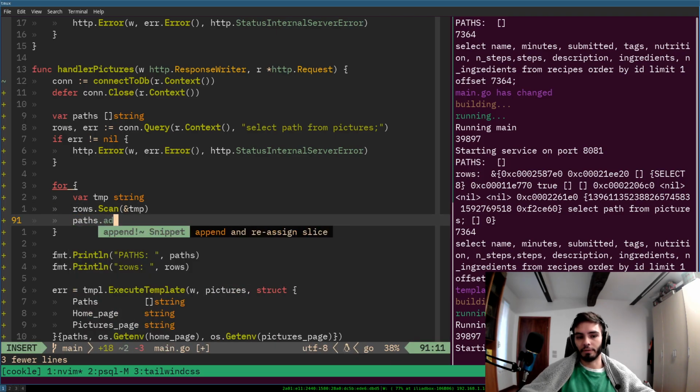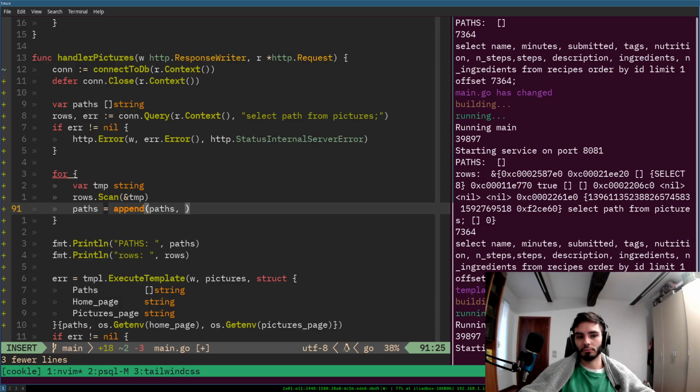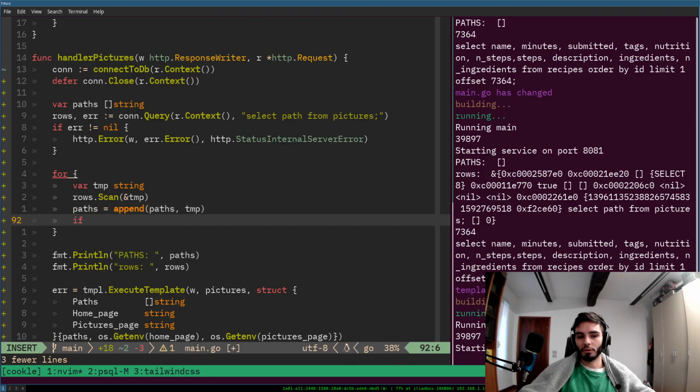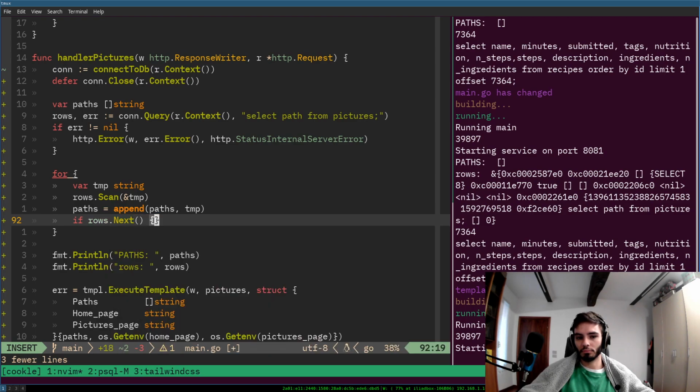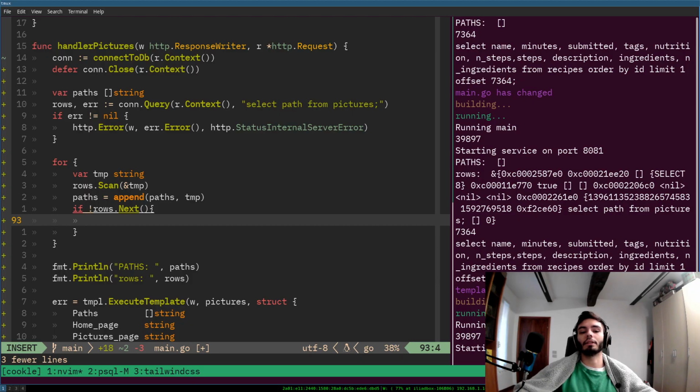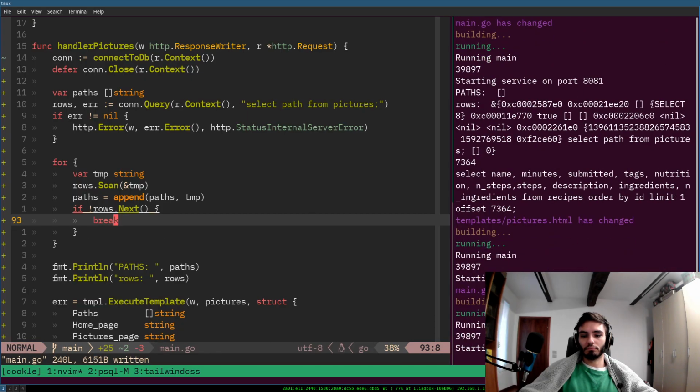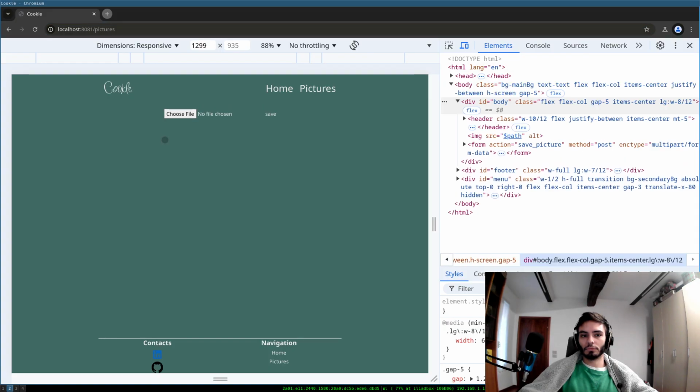Then paths that append my TMP. And if rows that next. Actually, if there's no next row, you can break. Let's see.